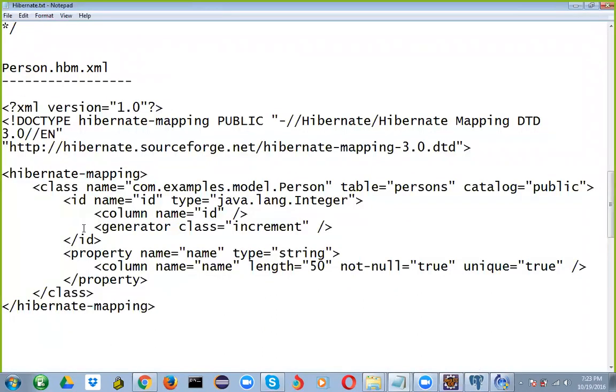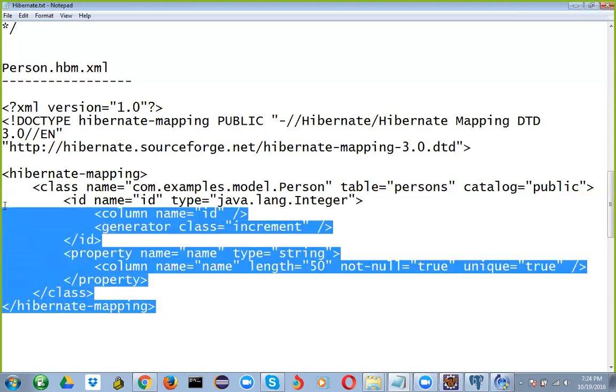So here, this is an older approach. Suppose this is a student class and the table name is student. The example here is person, and we'll talk about only person. Your class name is person, the table name is so and so, the field name is ID, the data type is integer, the database column name is ID, and it is a generated, meaning automatically generated, value. The next one has name equal to name, data type equal to string, and column name equal to the database column name. Whenever I say column tag, it is a database tag. So if you look at it, this is kind of painful, right?